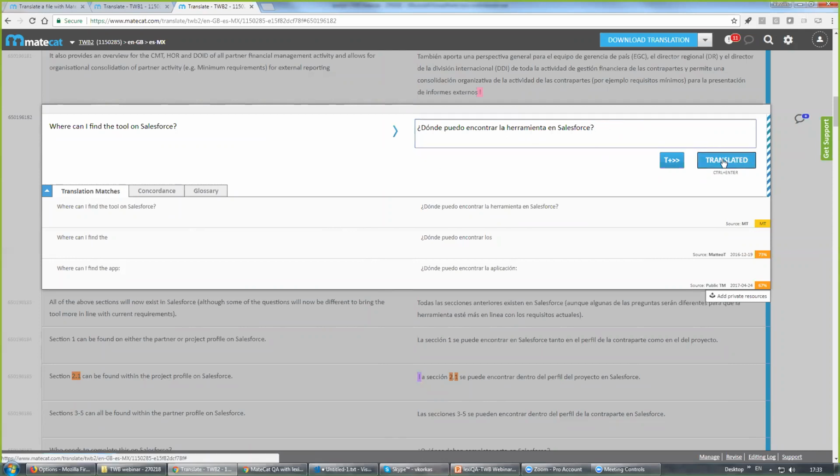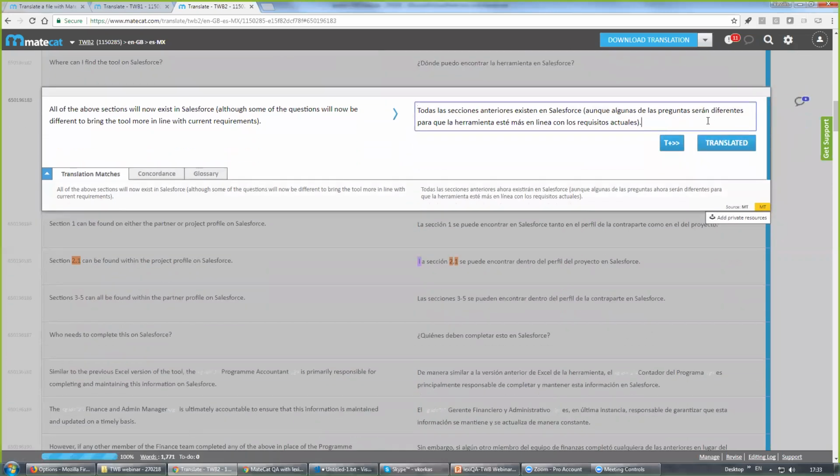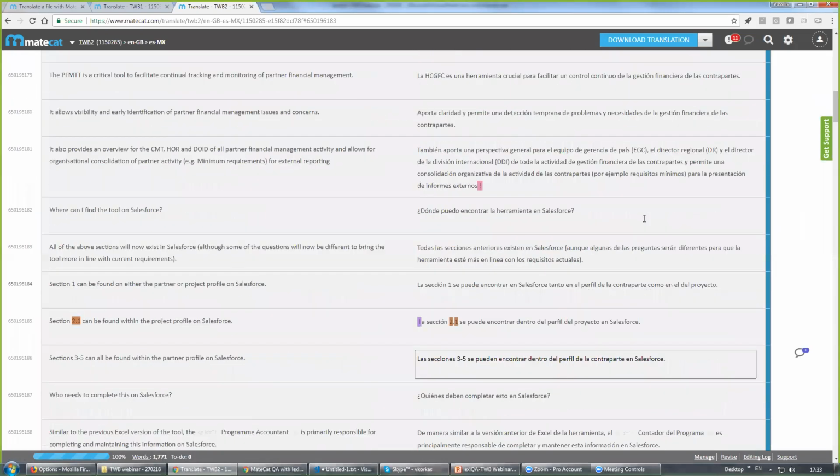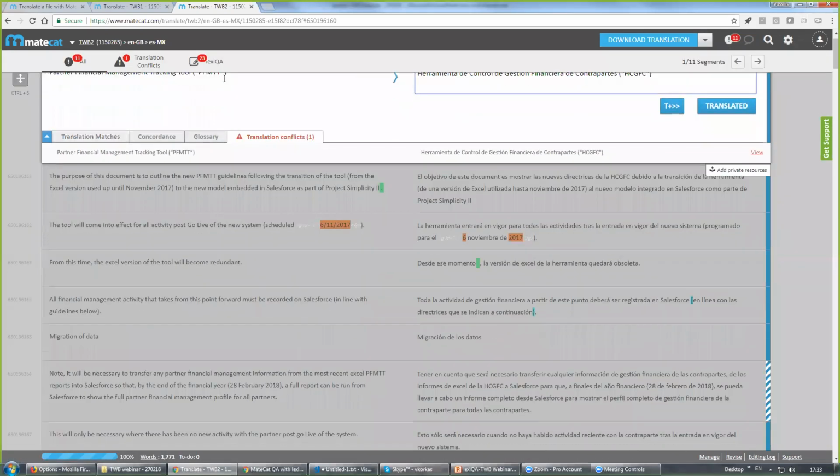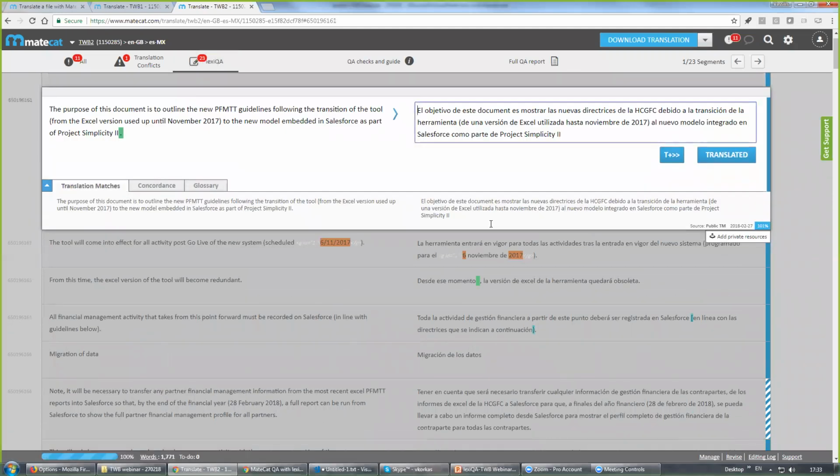Now, another issue that I wanted to point out is, while we've been going through every segment with any potential errors that have been found, there is a counter up here at the top right, which tells you that some issues have been found in this text. And this is the lexiQA counter telling you that you have various issues that have been identified.